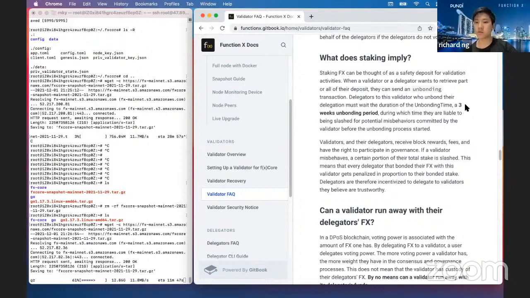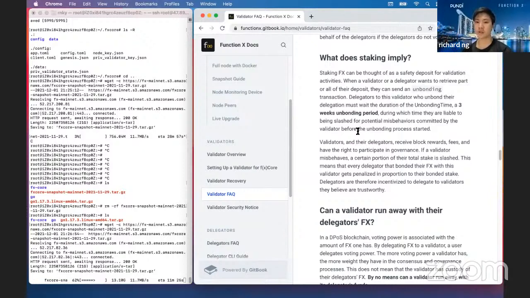This is very important to our ecosystem now, especially since we've just launched mainnet for the public. So we want the public to redelegate their FX to the public validators.